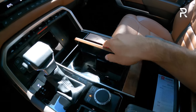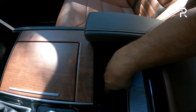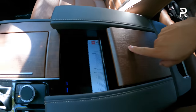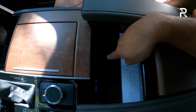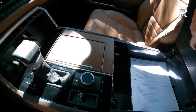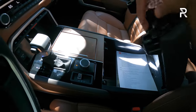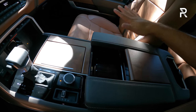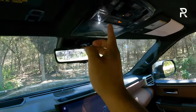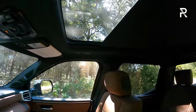Opening the center console reveals a pretty decent-sized storage area. They don't offer the same fold-down shifter table you get on the F-150, but it's a nicely redesigned console. LED lighting in the cabin is finally included. There's still a sunglass holder up top. The 1794 and most higher trims come standard with the panoramic sunroof, which goes all the way to the back and lets in a lot of light — a feature you couldn't even get on the old Tundra. The seats are comfortable and supportive with eight-way power and lumbar on the driver's side.